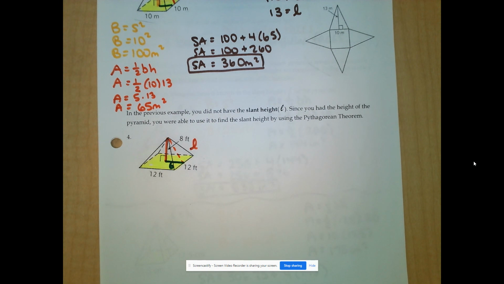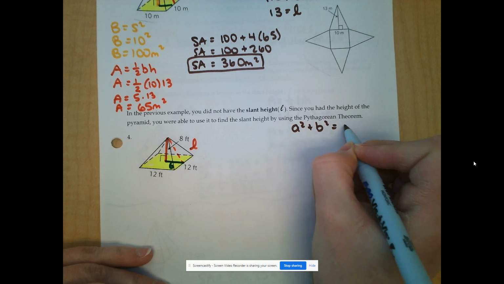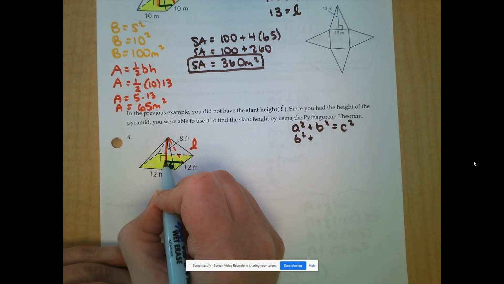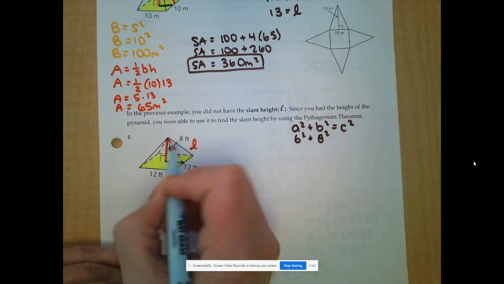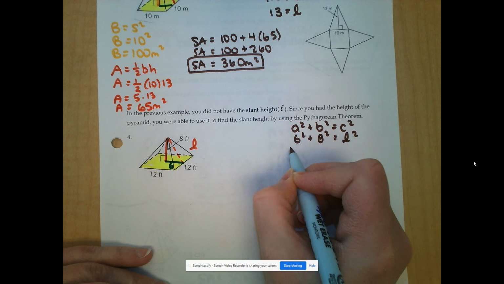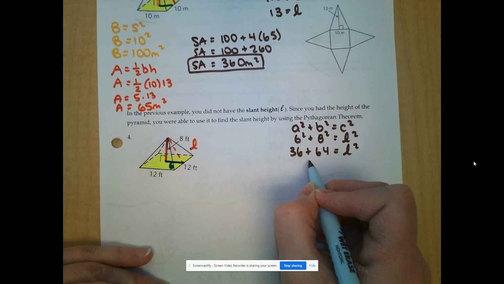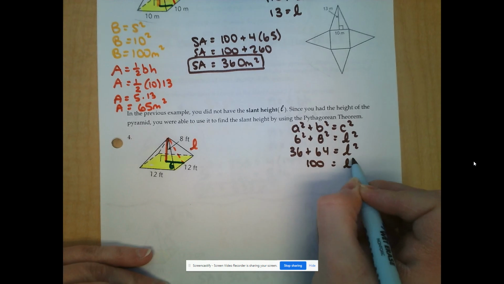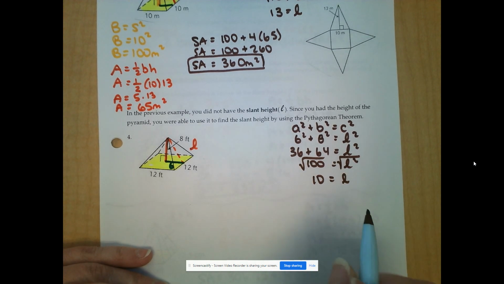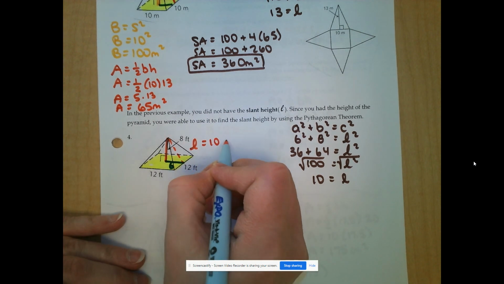All right, so we're going to use our Pythagorean theorem since that is missing. A squared plus b squared equals c squared. A is 6. That's one side of the right triangle. B would be 8. That's the other side of the right triangle, the rope, equals the slant height squared. So 36 plus 64 is going to be 100. And I have to square root both sides. So 10 is our slant height. I'm like, oh, great. That's an easy number to work with. Yay, whole numbers. So slant height is 10 feet.